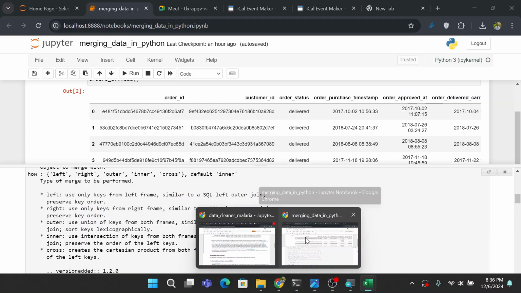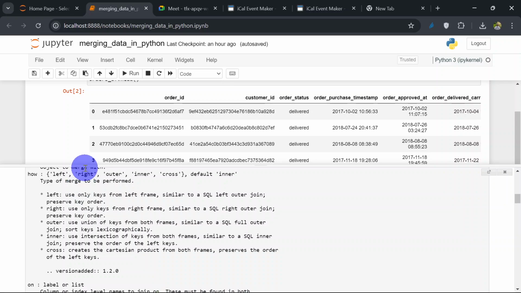Now, back to our main data set. Using the same ideology, if I say right, then it's going to do the opposite. This time around, I'm telling it to retain all the rows in the table that I have called right, then pull all matching rows from the second table that I have called left and join it with the table I have called right. I hope this is clear enough. Are you following?